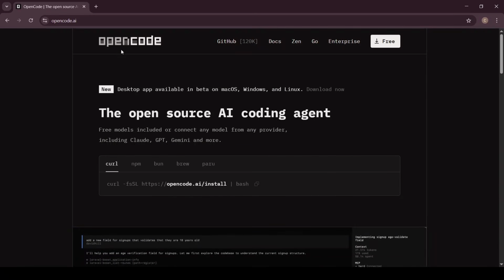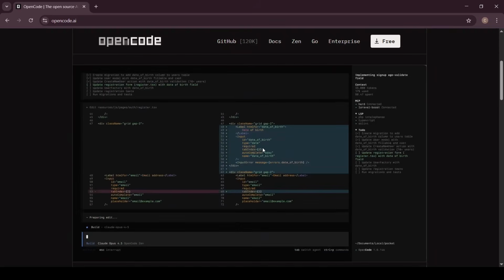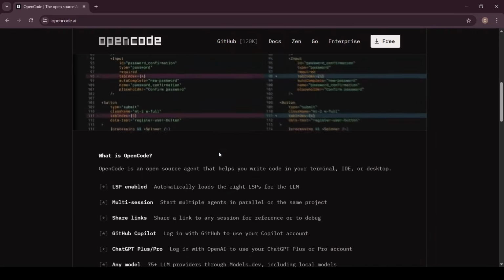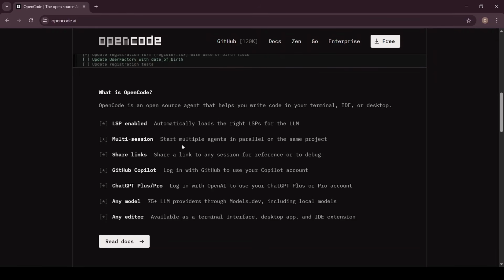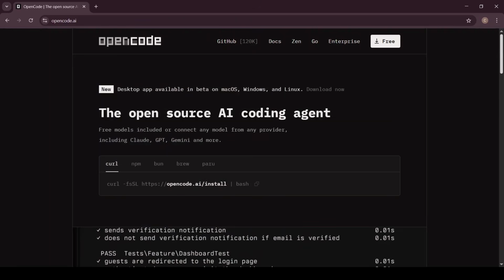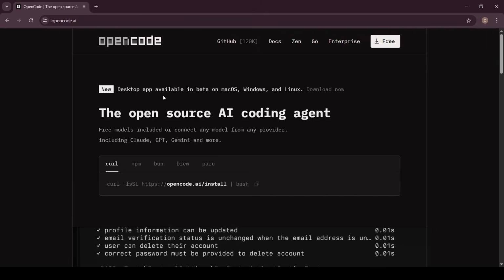in the editor. OpenCode is a powerful open source AI coding agent designed to transform your workflow. As you can see in the document, it's packed with professional features like LSP support, multi-session management, and native support for over 75 LLM providers, giving you total control over which model powers your code. The desktop app is cross-platform, available for Windows, Linux, and Mac OS.